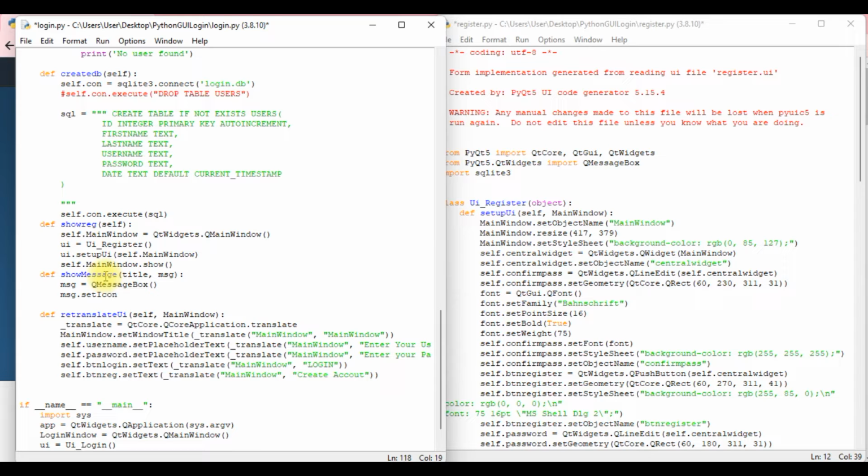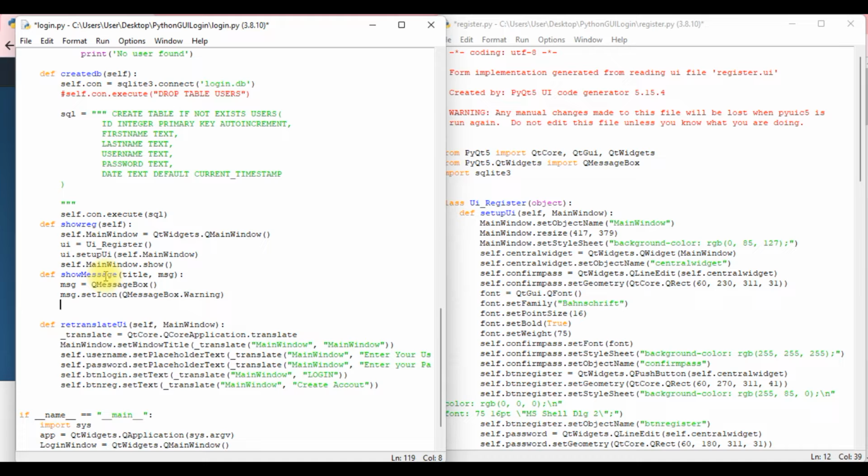Icon is the type of icon we want to show to users. And what type of icon do we want to show? Let me say QMessageBox.Warning. We can say Information or Error.